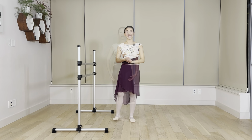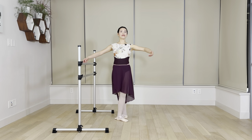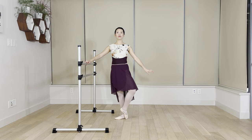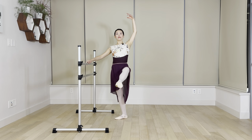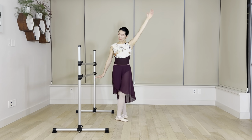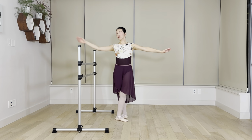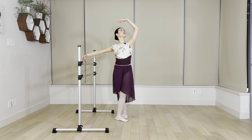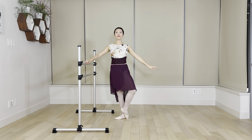I'll call it out, let's get into it. This exercise is a little bit of a brain teaser, but I'll talk you through it. And 8, wrap, 1, 2, passe 3, 4, attitude, extend, little lift, 2, close, left arm down, left arm high, open and right arm down and up, open to the side, wrap.